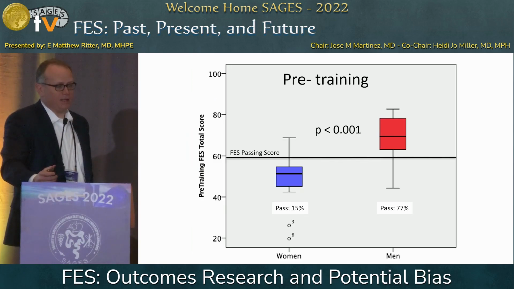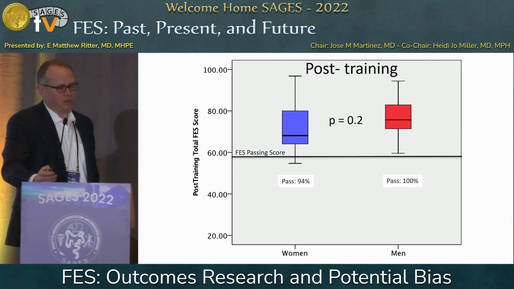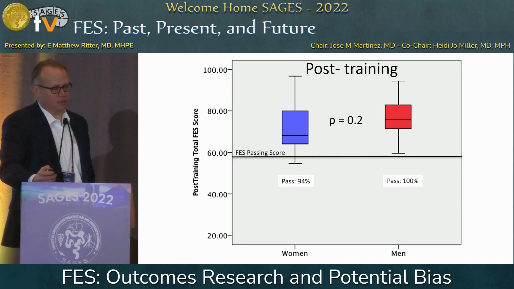So what we found with that is, as expected, large gender differences in the pre-test on skills and pass rate, but then post-training, that difference is largely mitigated. And I think the mean training time in these trials was somewhere in the single digits of hours, 5-6 hours of focused, deliberate practice with coaching and all those things that were just highlighted. So we know whatever's going on here with this gender issue, it's plastic and it's overcomable.